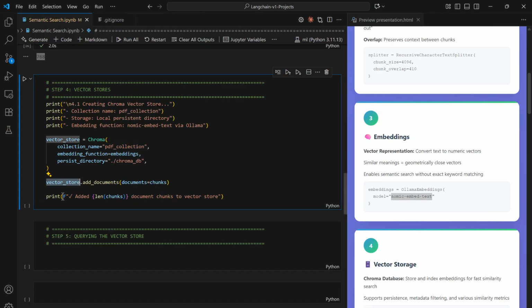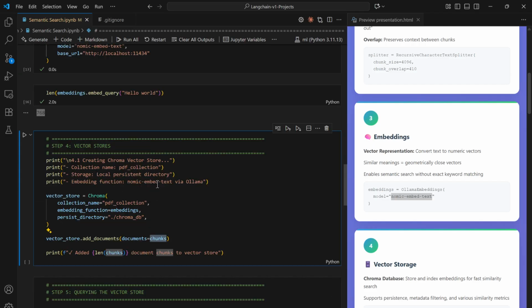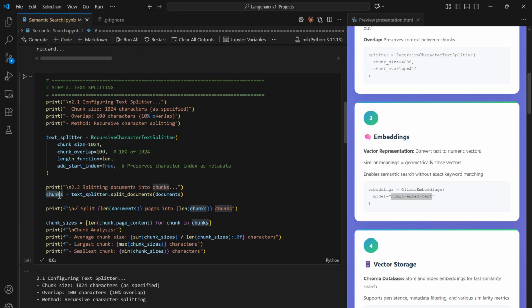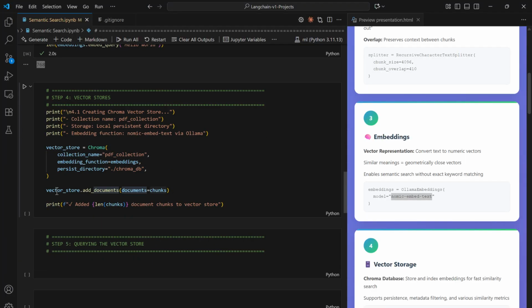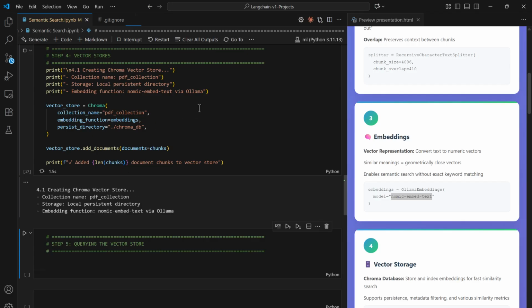All right. And thereafter, we are going to add all the chunks here. Remember, we are adding chunks here. The chunks are coming after we split these documents. All right, so we got our chunks here. Then the vector store will automatically get updated and this will say that these many chunks got added into the vector store. Let's go ahead and run this and see what happened here.